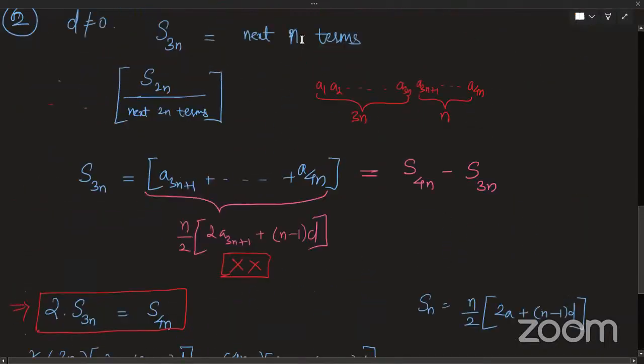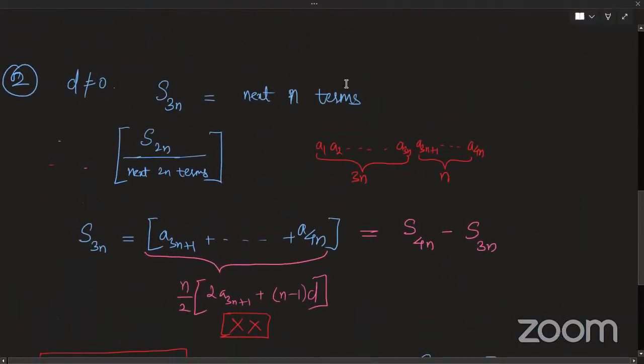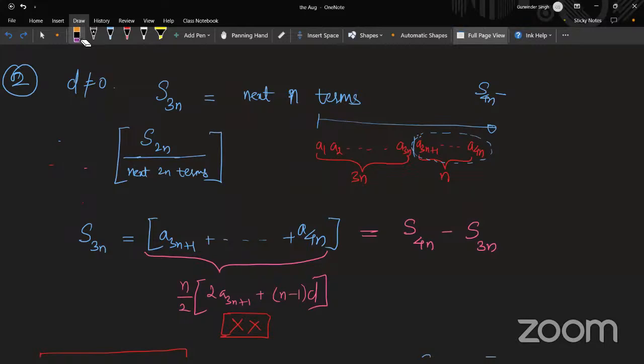See, Bhavna, I told you that the sum of the first 3n terms is equal to the sum of the next n terms. So if you look at the next n terms clearly, these are your next n terms. When you take S of 4n, it is basically the sum of the first 4n terms, and then you can just subtract S of 3n. So the first 3n terms you subtracted, and you have the sum from 3n plus 1 to 4n. Bhavna, got it? Yes, sir, I got it. Okay, great.